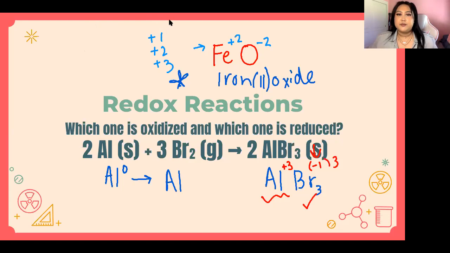When do you put the Roman numerals again? If it has a variable charge. So you know how we looked at the periodic table and we kind of crossed out the transition metals, the middle of the periodic table? Because the rule only applied to 1A, 2A, 3A, we skipped that big chunk in the middle. That's a good indicator that it has a variable charge because the rule doesn't apply to it. Thank you. No problem.